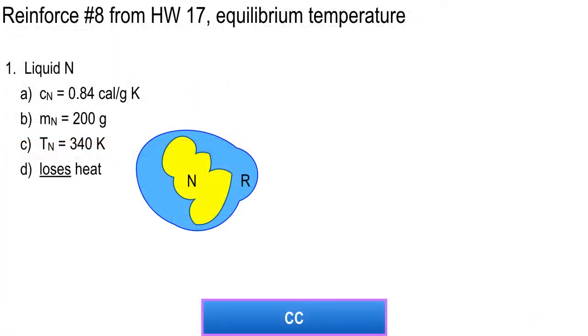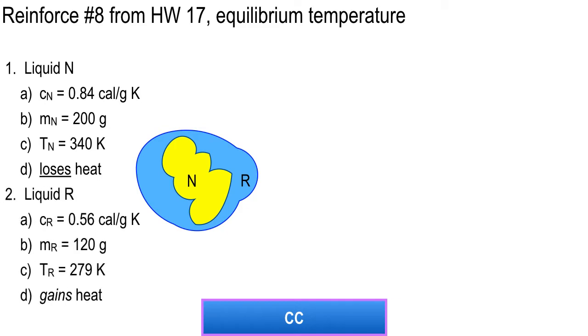Okay, I want to reinforce number 8 from the homework, in which you have two liquids at different temperatures, and you mix them together, different mass, different specific heat, and try to figure out the equilibrium temperature. And I saw a lot of people trying to sort it out. There was a nice YouTube video that somebody posted, but in office hours yesterday we worked out an example of it. Here's liquid R, 0.56 for the specific heat, 0.56 calories per gram Kelvin. We worked out this kind of problem yesterday in office hours, and I want to show you the thought process that we did.